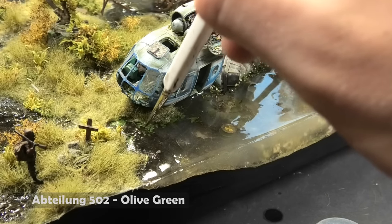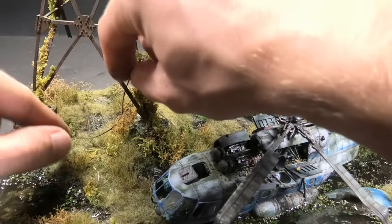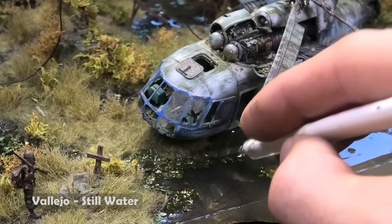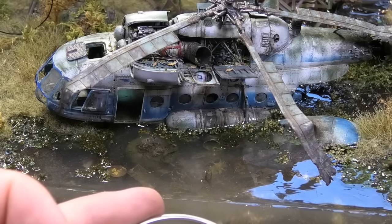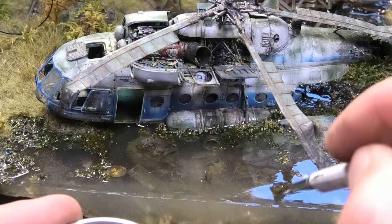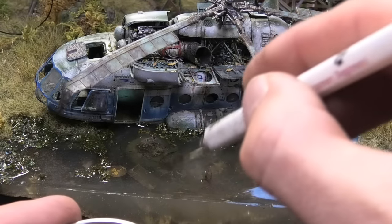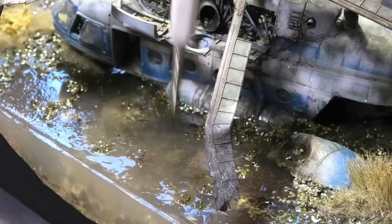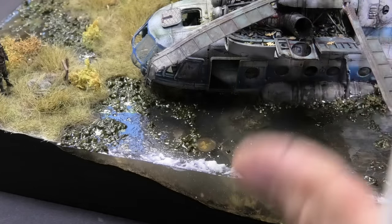The last detail which I do not like is water, so let's improve it a little. There should be more water vegetation around and on water. So I'm mixing Noch green leaves with Weicon still water. I'm making water less calm and uniform with a Weicon water effect. It will become transparent when it dries.